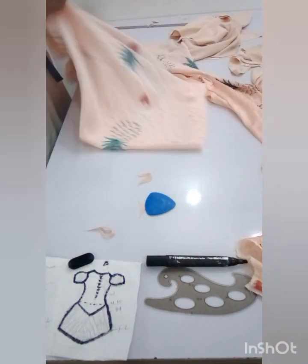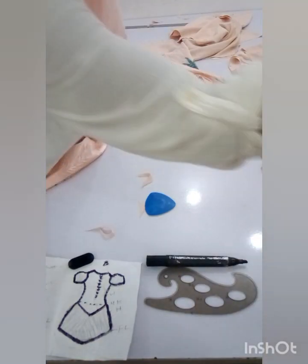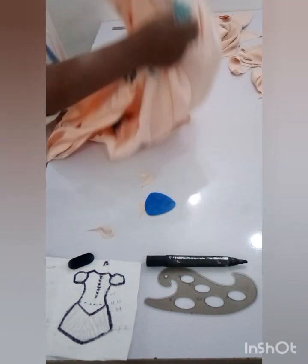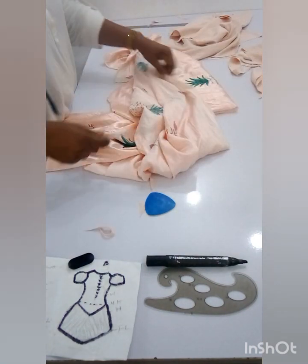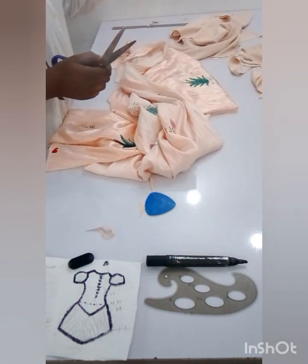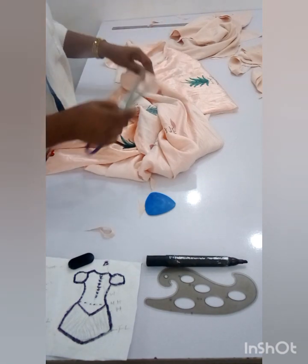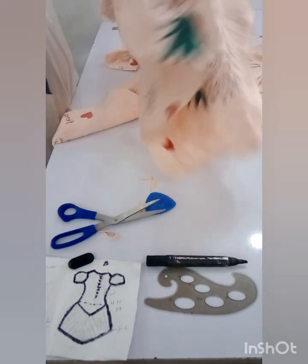So it's going to be in two pieces like this. So I'm going to use this one to do the pleating after joining both sides. When I join the front and the back side, I take the bust measurement, the waist measurement, and the hip measurement.